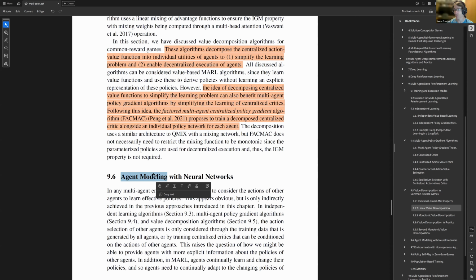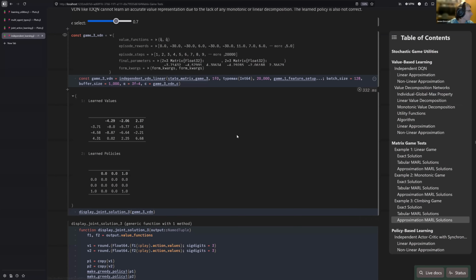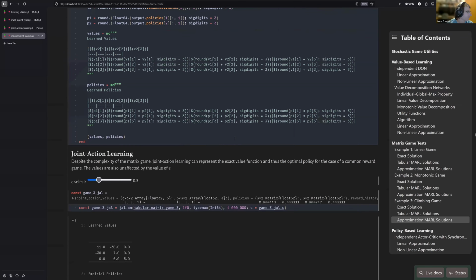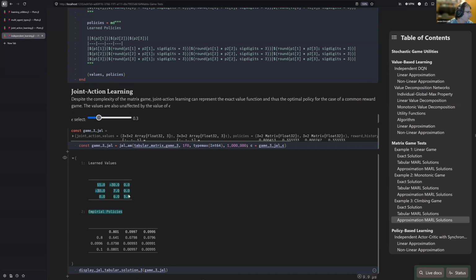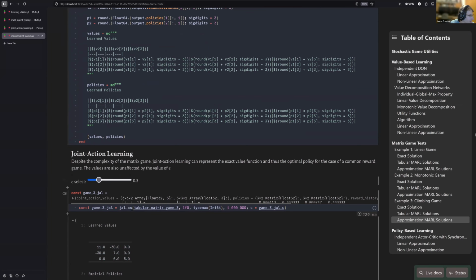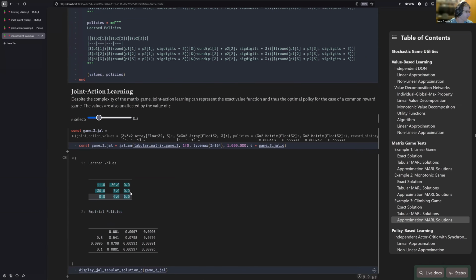So we looked at agent modeling in the tabular case. That's actually what I showed in this notebook. These solutions that actually learn the correct joint action values do so in part using agent modeling as well. So perhaps these techniques will be more suitable for more complicated matrix games like this. But are there any questions about anything I talked about today? Or anything anyone would like to see again on the screen?